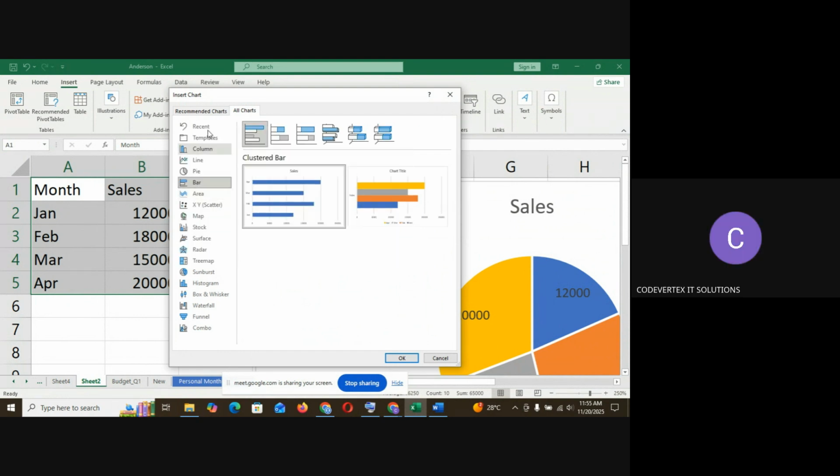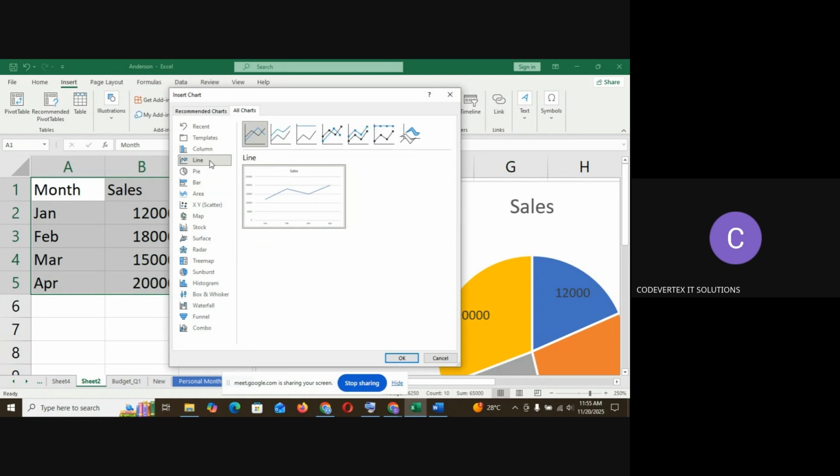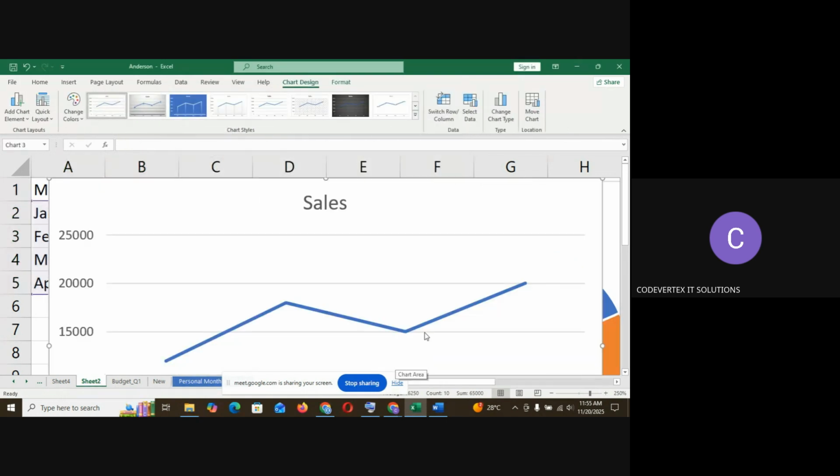We also have line charts. They show trends. A line chart is used to show a trend. If I do a line chart right now, it will show the trend.